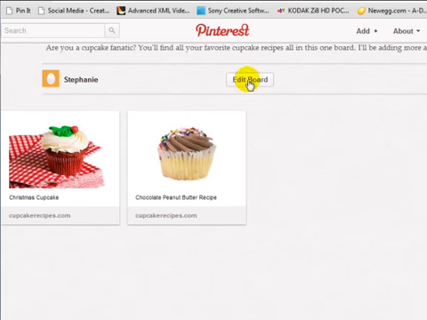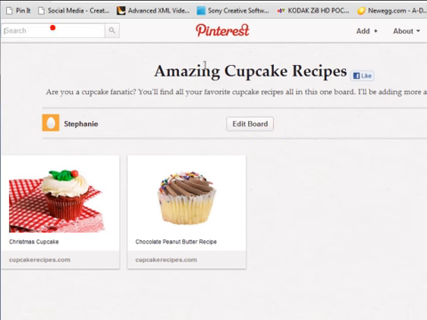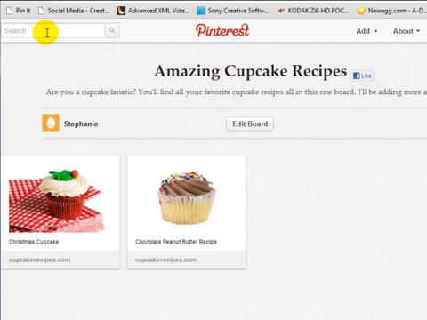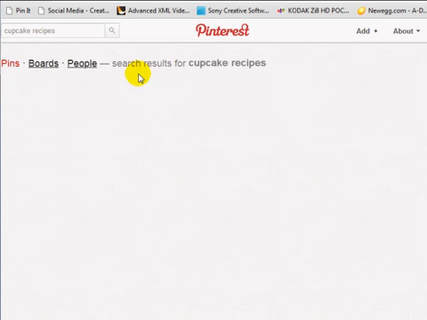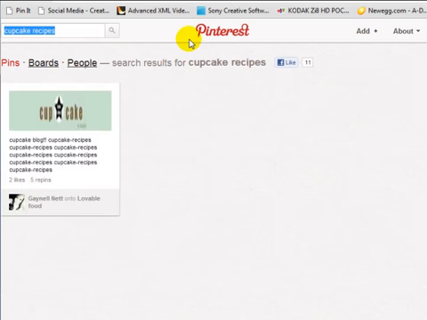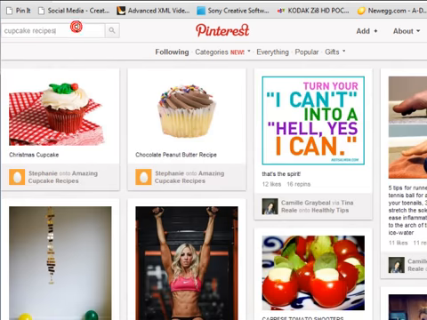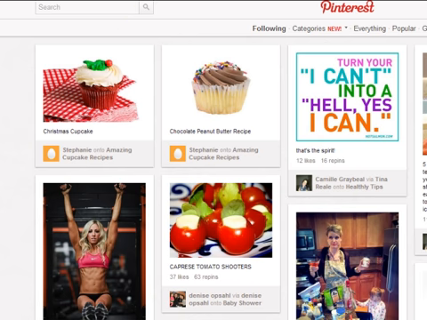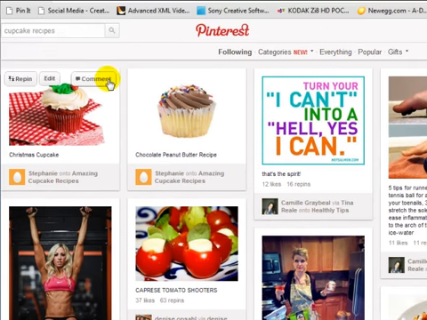Now, as you're creating your board, one technique that you can use is you can repin other people's recipes, cupcake recipes, and then in the mix of everything, include your own. So let's say cupcake recipes. Do a search at the top. Let's see, go back to the main site. And it's not showing up anything for cupcake recipes. Let's search for recipe without the S.